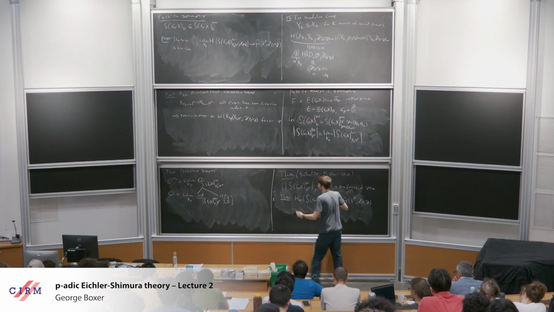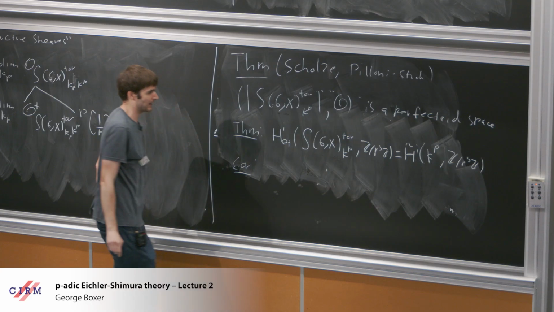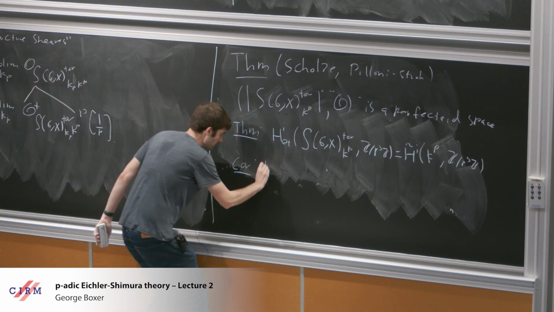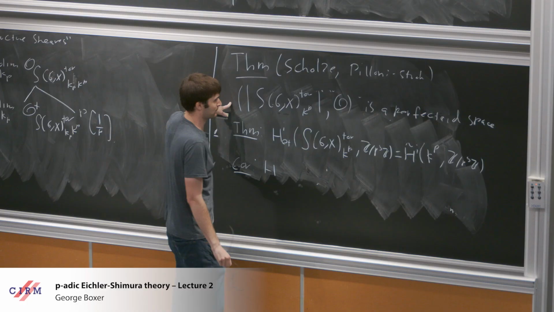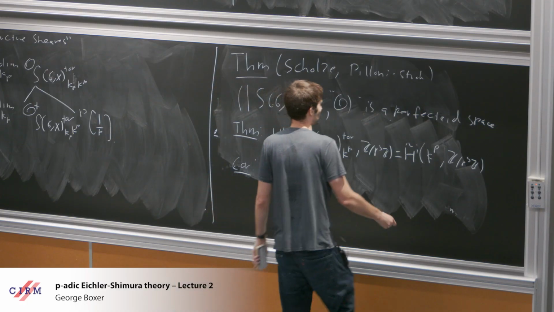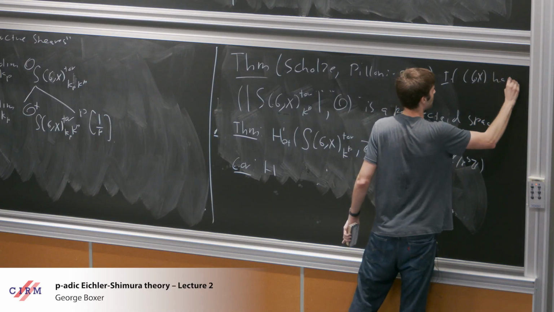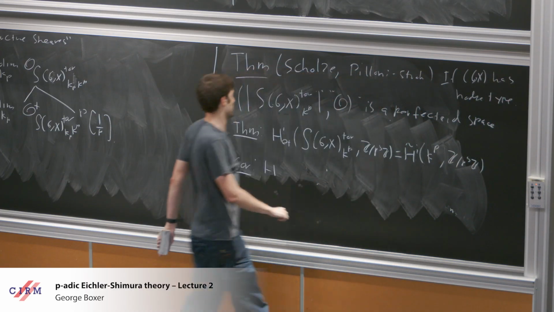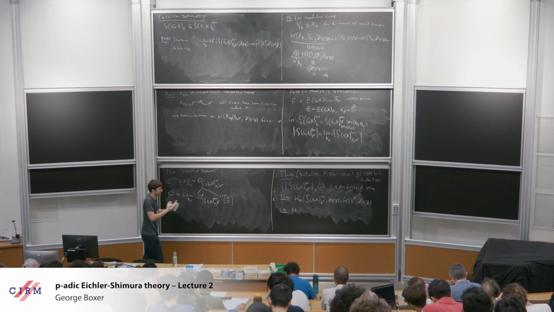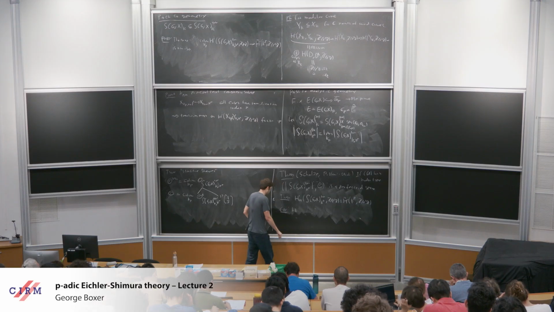There's some details. Okay, and so let me just say that this has a nice consequence, which was sort of conjectured by Calegari and Emerton. Sorry, I really should have written the hypothesis at the beginning of my talk. Let me say if G, X has Hodge type, then this is a perfectoid space. And we actually don't know this for general Shimura varieties at the moment, but it's believed to be true.